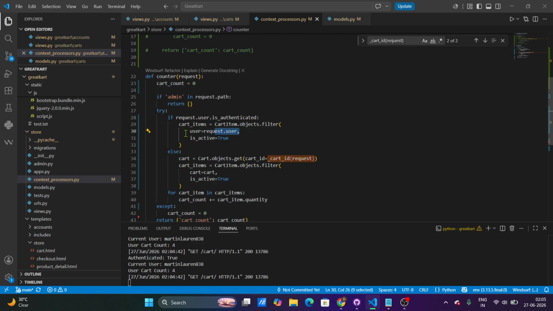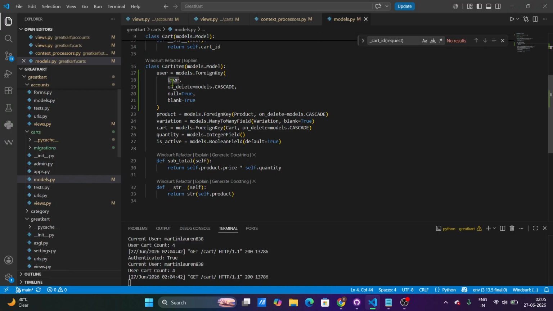Just keep this in your mind. After login, we always find cart items by using this user field that we have added in this model. Basically, it is a foreign key of Django's custom user model.